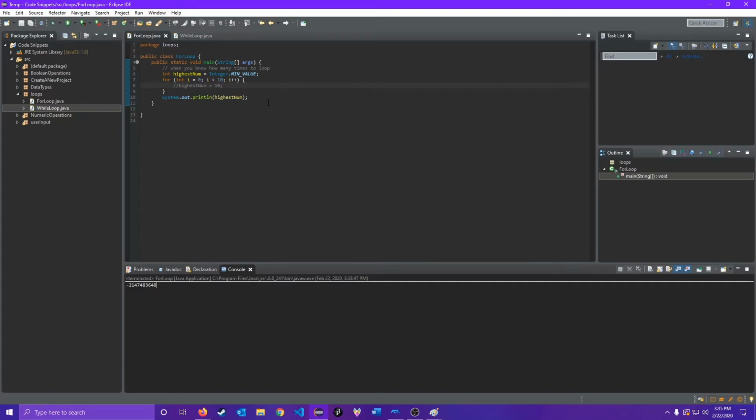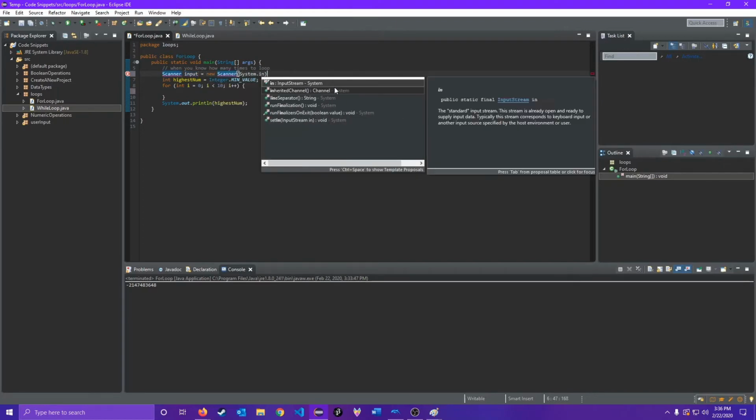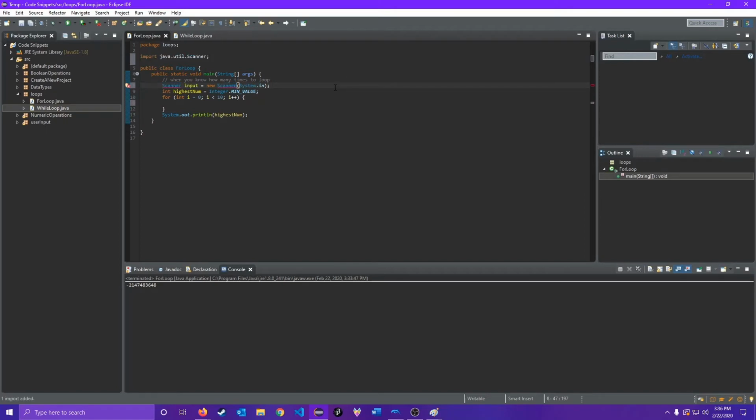Okay, so now how do we get the highest number? Well, we're getting some user input, so that means we need a scanner, because Scanner is the only way that we can get user input. Just like that. And now we have our scanner, so we can use it in here.